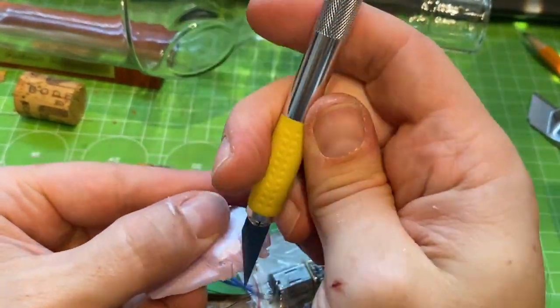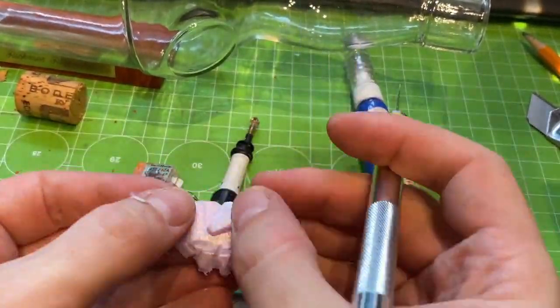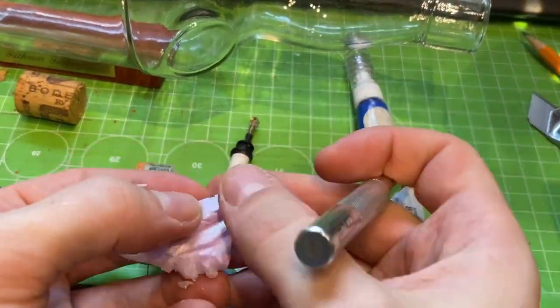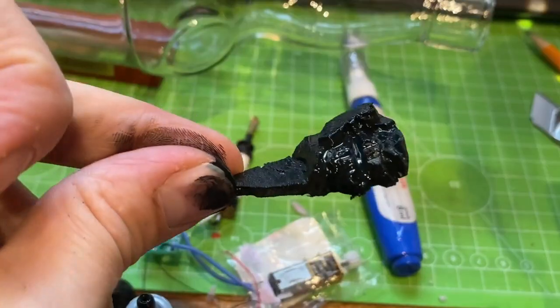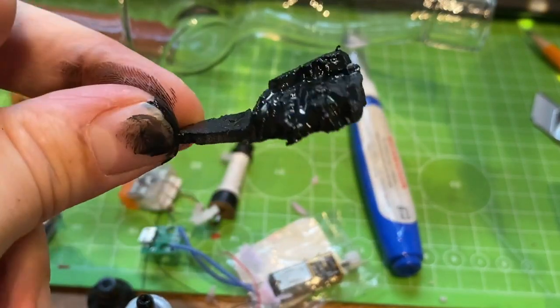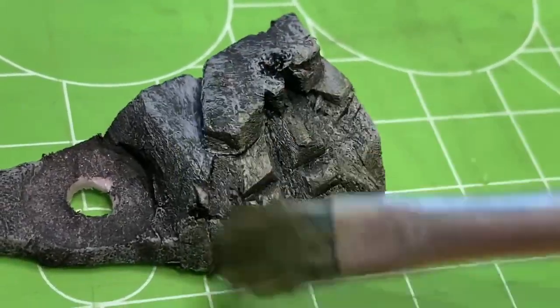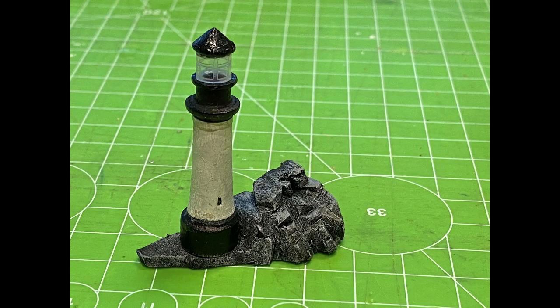It's actually kind of a pleasant experience making these rocks. I mean, you can just be creative, and there are no mistakes. They're just happy little incidents. Just keep cutting that up and then cover it with a black base, and then use the old simple trick by taking a dry brush with some gray color and just brush over the edges, and it looks like solid rock. Boom. Perfect.